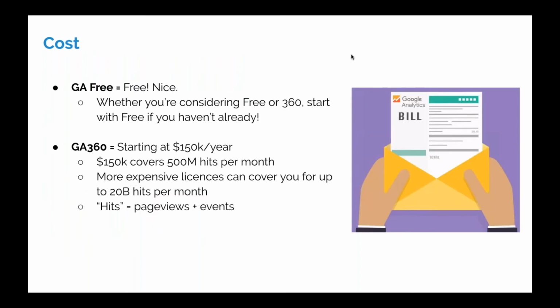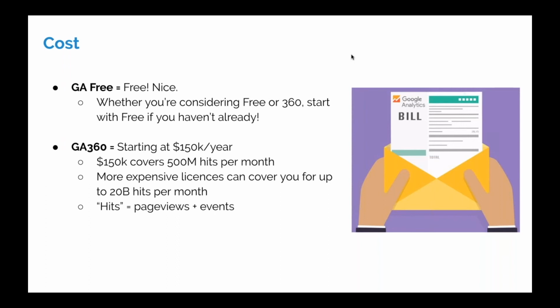So, as you may have determined or inferred on your own, Google Analytics 360 is not a free service, and that's why it's recommended for larger to enterprise-size organizations. It starts at around, exactly, I should say, $150,000 a year, which covers 500 million hits per month. For most websites out there, even larger enterprise organizations, that often is enough. But there are more expensive licenses. I'm not going to go into all the details, you should follow up for those types of questions, but there are licenses available that can cover you up to 20 billion hits per month.